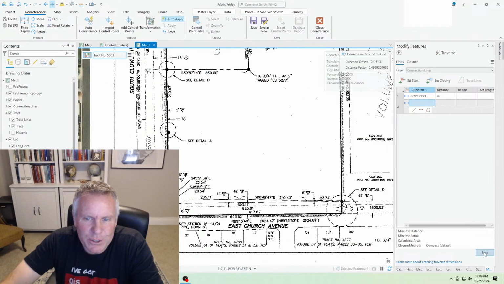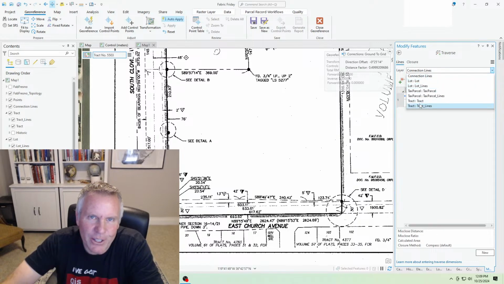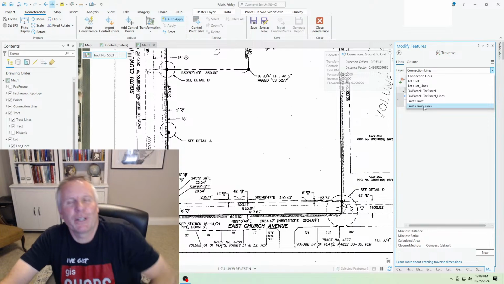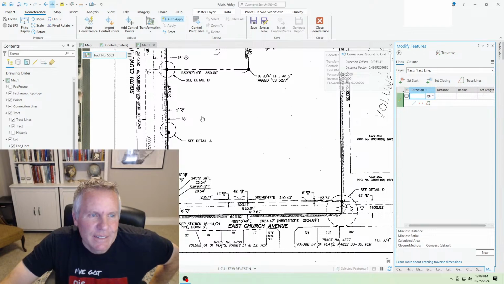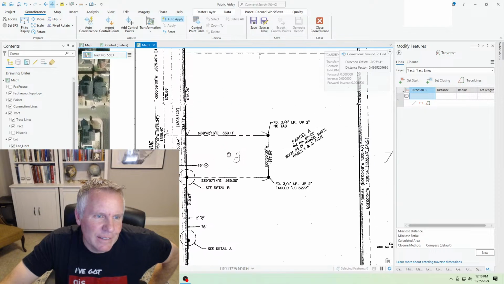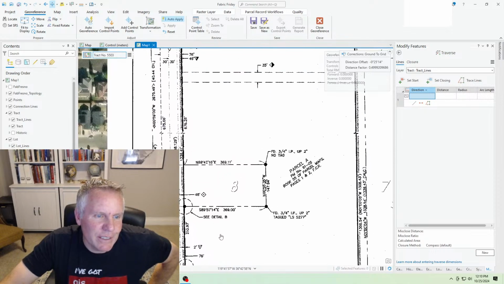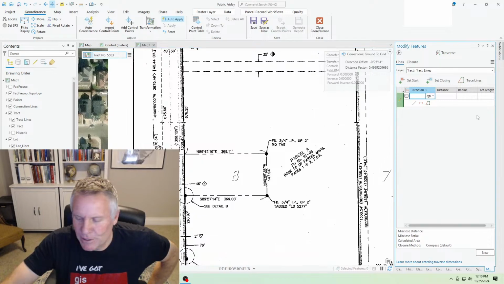So now I'm going to hit new, change my line type, and they call these tracks, not subdivisions, so I set up my parcel fabric to be tracks instead. And again, they don't label the bearing of this line, but I'm assuming it's parallel to the section line, so I'm going to use that bearing.